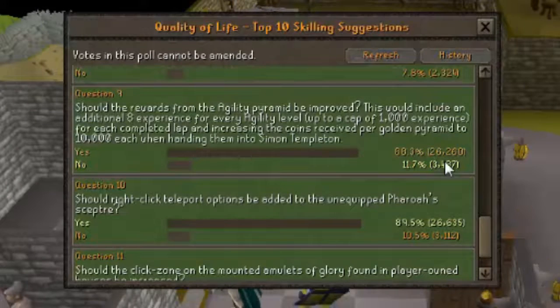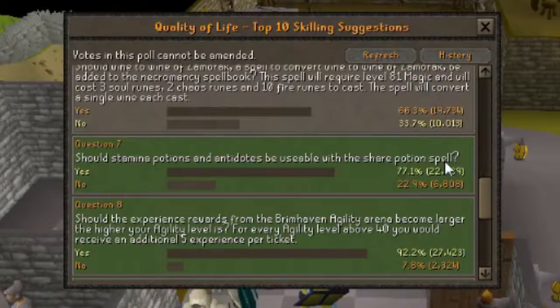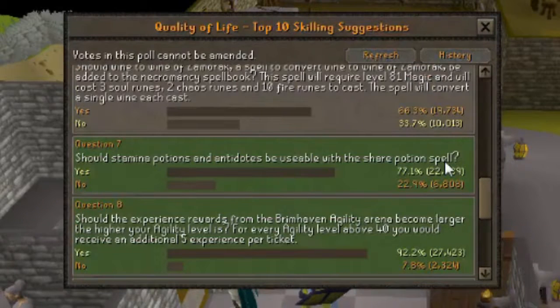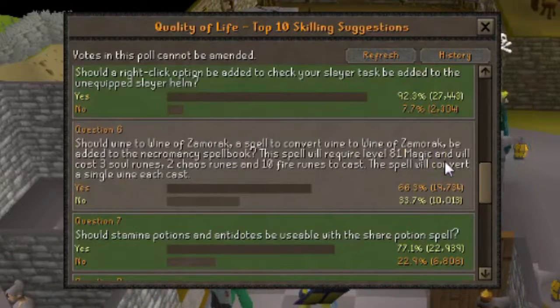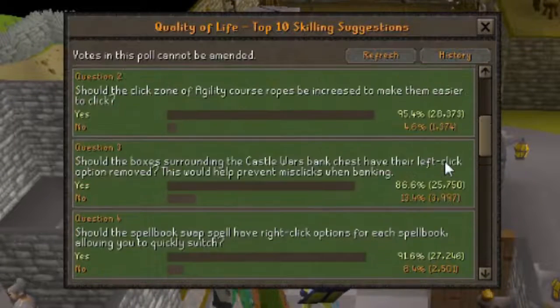This is a very nice quality of life poll. I am liking a lot of these results. I find it interesting that the potion share one is only just past 75%, and I'm quite relieved that the Wines to Wine a Zamorak spell hasn't passed again. Everything else seems great, and I can't wait to see that stuff in game.